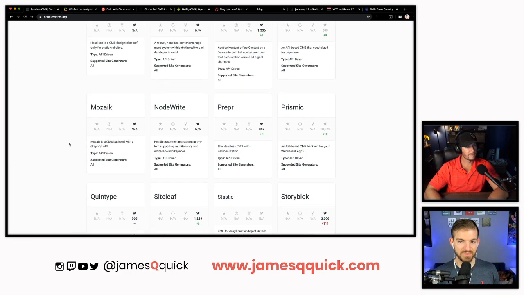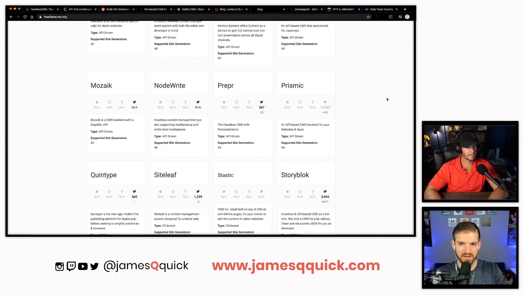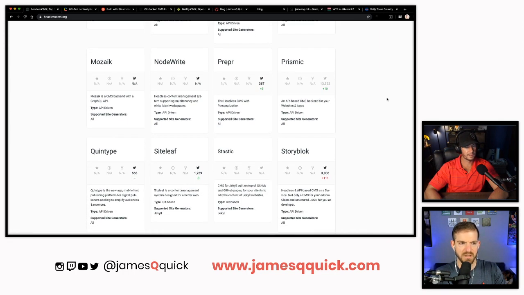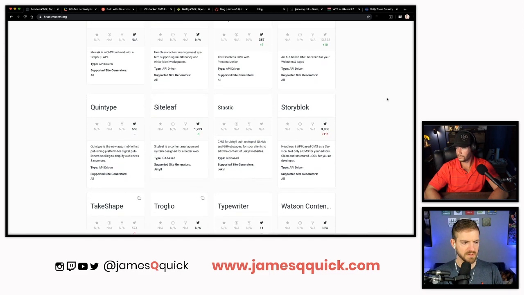And I'm trying to think if any other. Prismic is another one. Prismic has a really awesome tiering system where I think the free tier is unlimited API requests, and then they've got like a $7 tier and a $15 tier or something. If I hadn't gone with Sanity, I probably would have gone with Prismic for that reason. Any other?